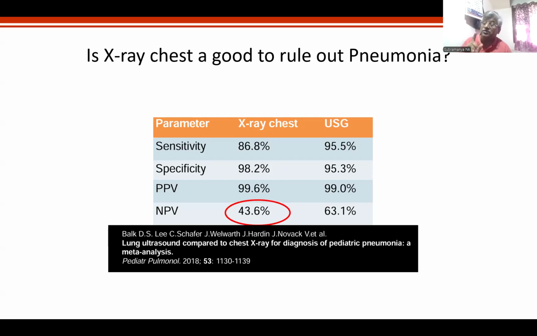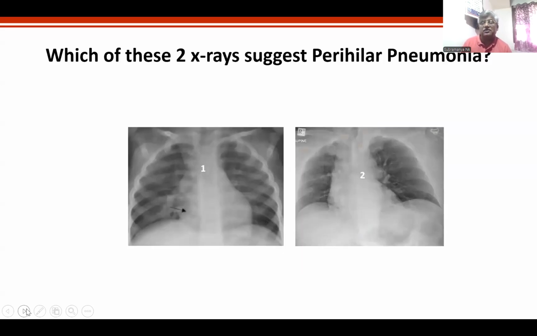Because negative predictive value is low, that means you can't rule out, and therefore an X-ray is not a tool to exclude, but to include a pneumonia. And to include, why do you need an X-ray? Because they're already included by clinical evaluation. Now, which of these two suggest parahilar pneumonia? I'm not going to ask a quiz for want of time. You have been listening to me for the past 3 hours. You never realize. Now, here what has happened is this perihilar expiratory film. This was a mass that was missed. This is a mass that is missed. Don't worry about it. But here there is a rotation which is again pushing one of the paratracheal hilum exposure.